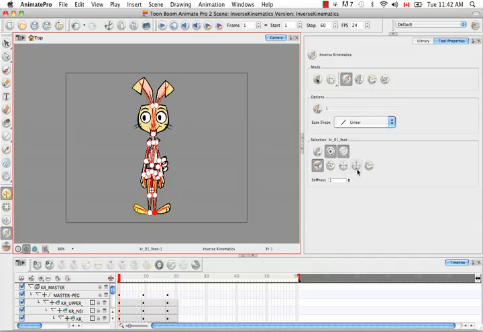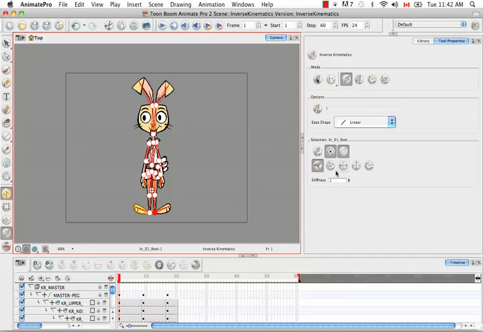You can tell because the arrow here is darker for the X axis, and here the arrow is darker for the Y axis. And the last button in the row is the enable min-max angle button, and once again this only appears for Animate Pro users and not for Animate users, so you won't see this in the tool properties panel if you're using Animate. And this is used in conjunction with the other Edit Min-Max Angle Mode button. And it once again allows you to set a minimum and maximum angle for any rotation for any bone.